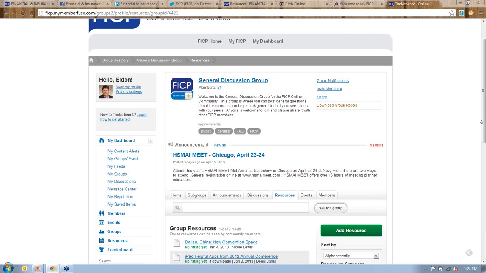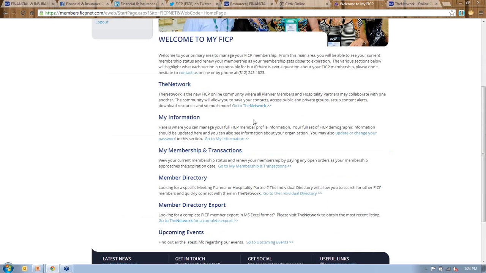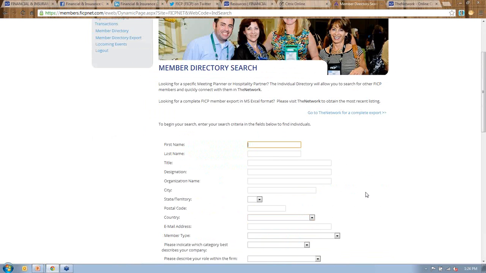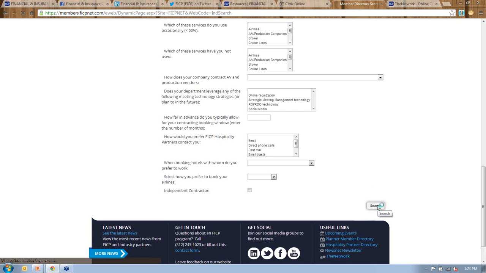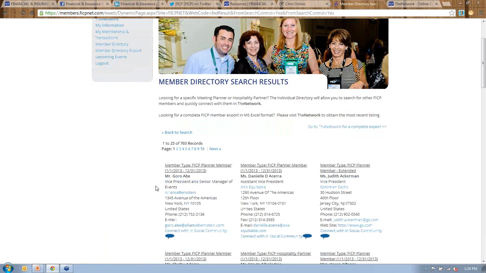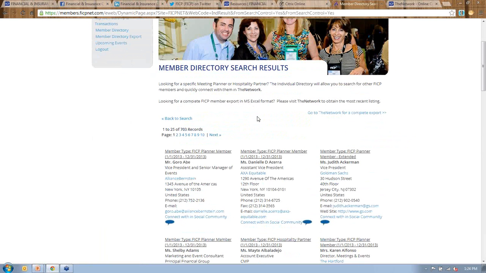Can you download the individual searches? I assume that means where we were out here at my FICP, and the person who asked that, correct me if I'm wrong. So when you go to this individual directory search, I'm assuming that's what that question was. So if I look up folks again in the Northeast, like I did before, I'm assuming that question means, all right, so I pulled up these Northeast people with 703 records. Can I download just that group? Unfortunately, the short answer currently is no.